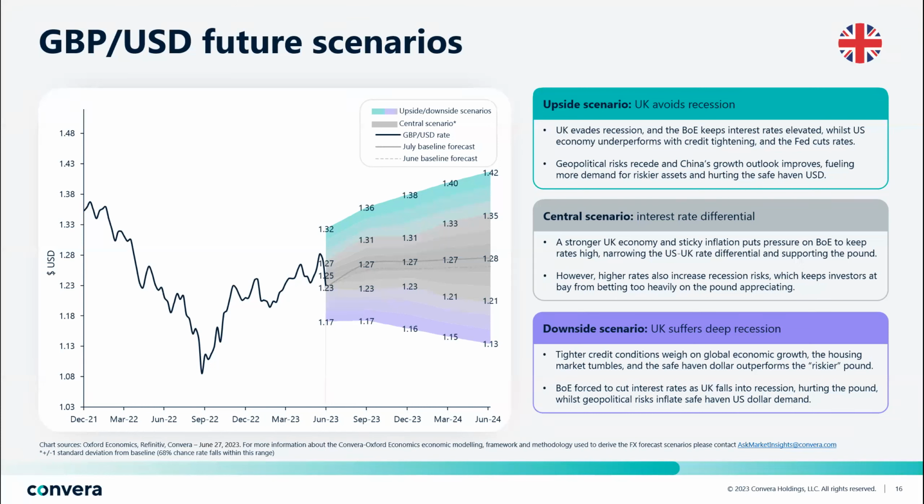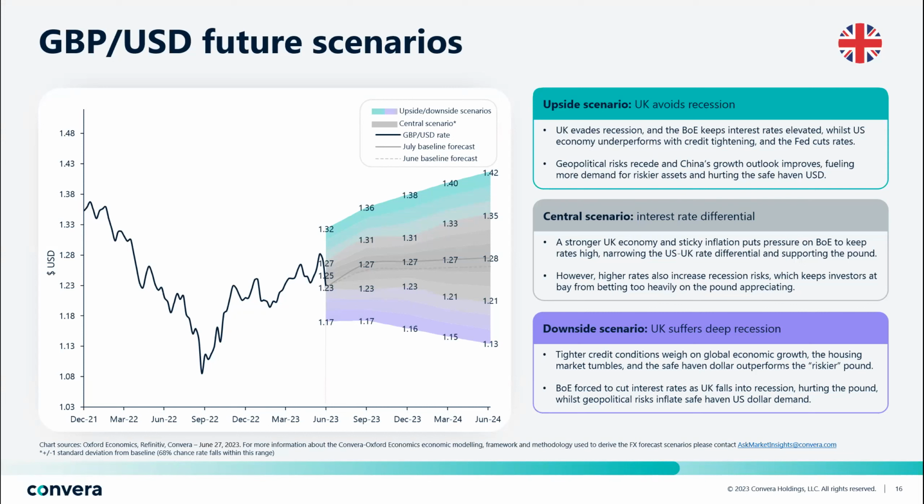So just to explain the chart, the left-hand side of the chart shows the historical exchange rate of sterling against the US dollar in this case, and the right shows the different paths the exchange rate could take. And in partnership with Oxford Economics, a base case scenario and a higher low scenario are generated via an economic model using many variables such as interest rate growth and inflation differentials. And from that baseline, we calculate one standard deviation above and below to provide a more central scenario, and that's the grey shaded area in the middle of the chart there. And via our calculations, that will cover 68.2% of the outcomes.